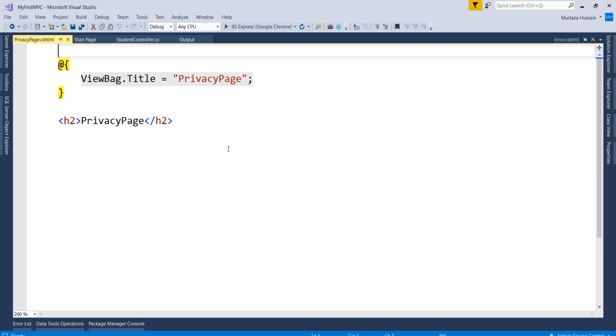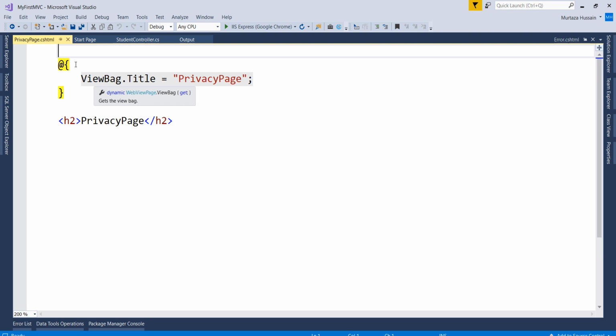So you can see that a brief structure has been made by default by this MVC scaffolding. Here's an at sign, and a code block has been created, and there is a variable ViewBag, which is basically a dynamic property.